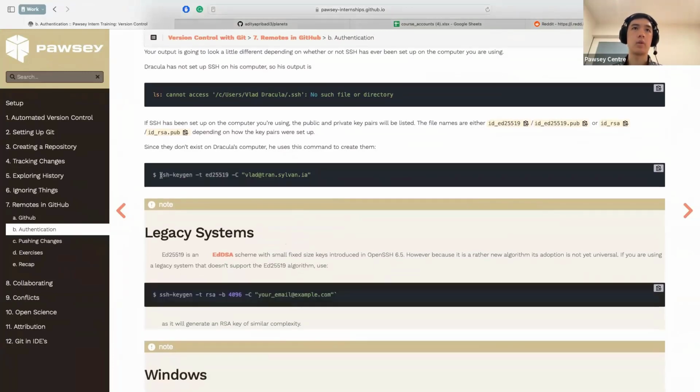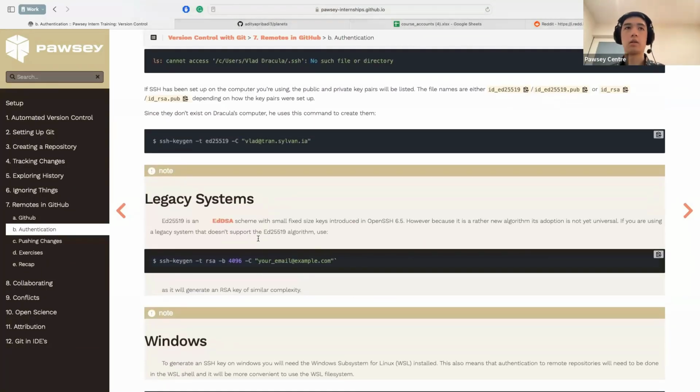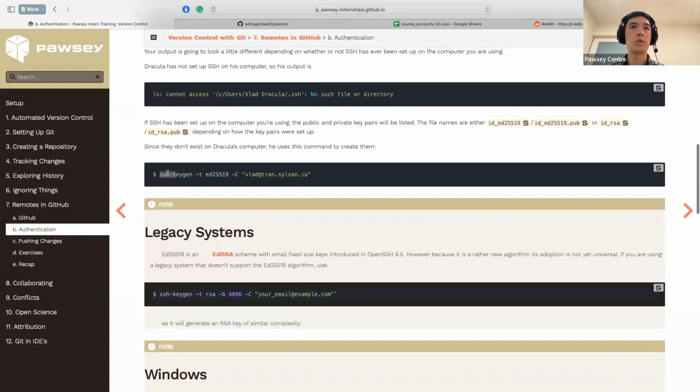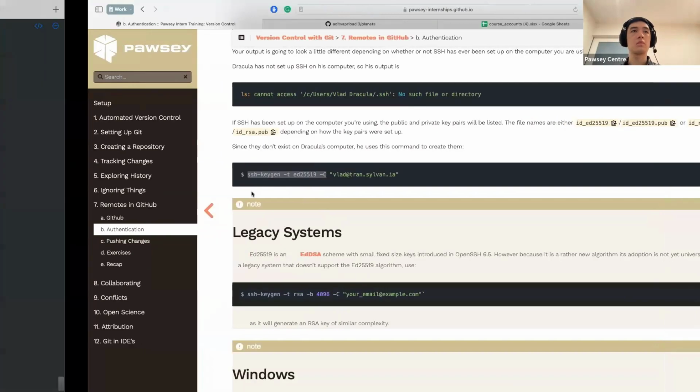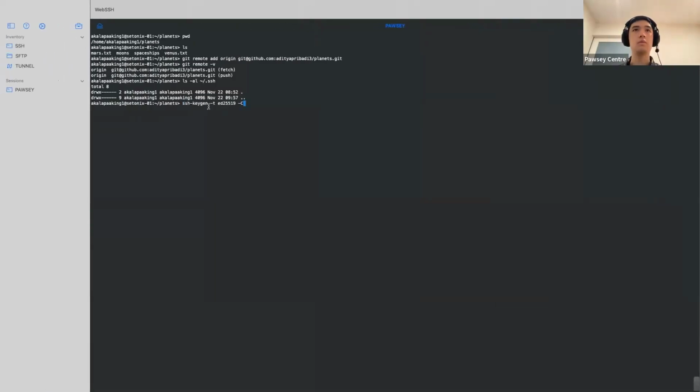I tried last night for this command, it works. But it's up to you, you can try either of them. So let's try, I want to create this one. So first, what we did is generate the private key and public key. And type your email here.